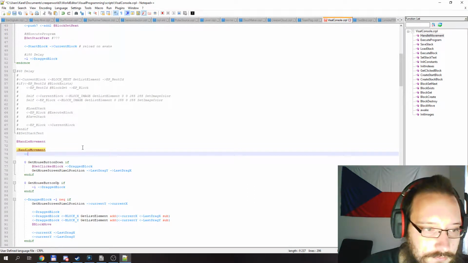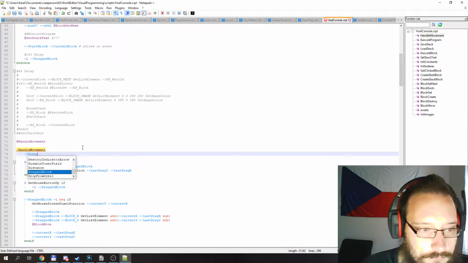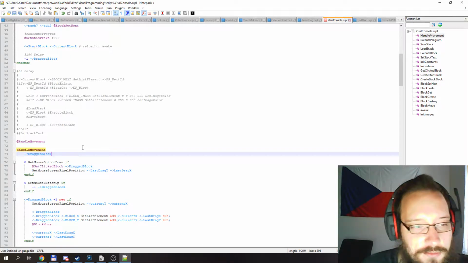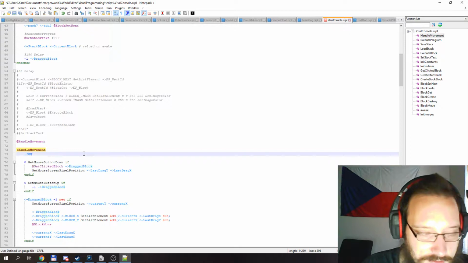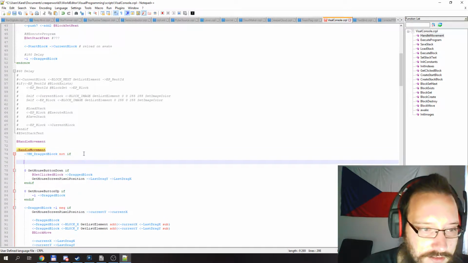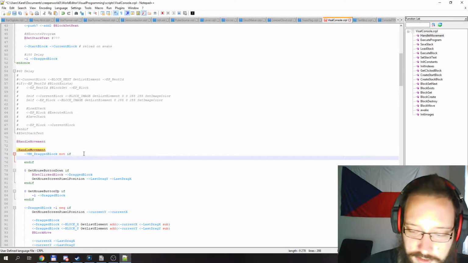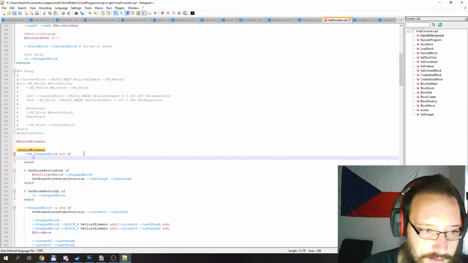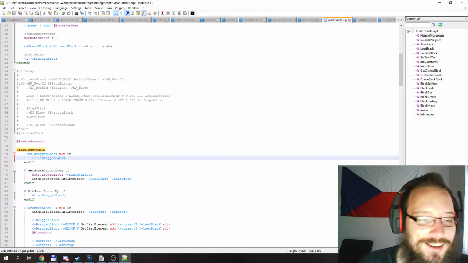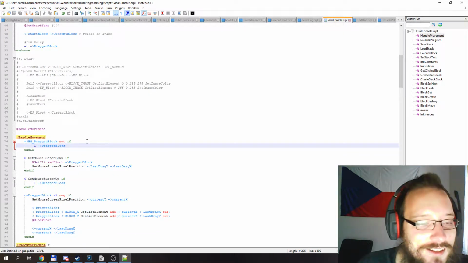So if the variable drag block, hang on, let's rename everything to HM drag block. If it's not defined, then you initialize it to -1. And extra points for reinventing the ones block again. But it's fine.